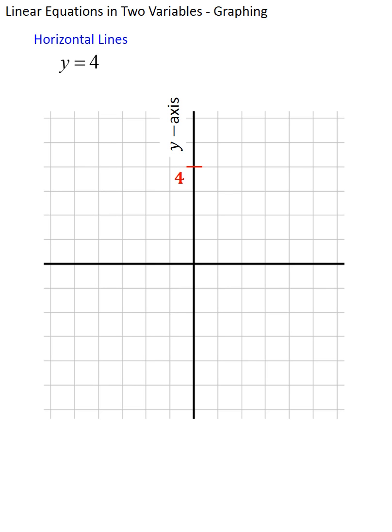We all know this is 4 on the y-axis. So here's something to think about. What do this point, and this point, and this point, and this point all have in common? Well, they all have a y-coordinate of 4. As does this point, and this point, and therefore the graph of the line y equals 4 is the set of all points whose y-coordinate is 4, essentially this blue line right here.